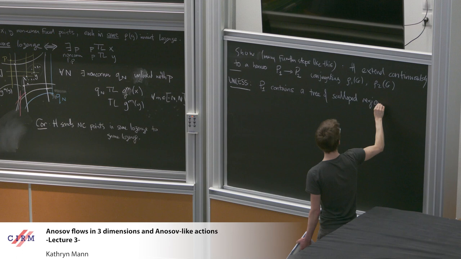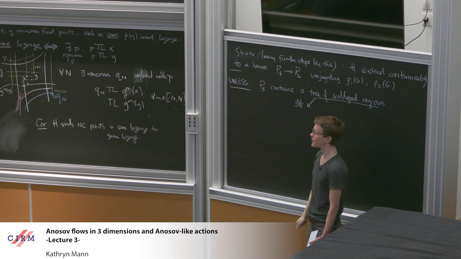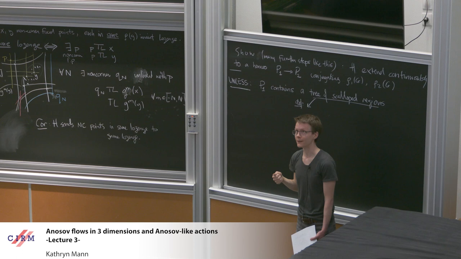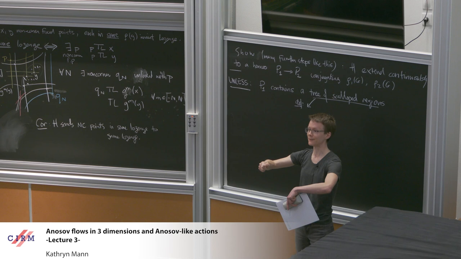What is this definition? So it's something you see in a bifoliated plane. They really arise from Anosov flows. These correspond exactly to when you have an Anosov flow on a three-manifold, and you see in its JSJ decomposition some Seifert fibered piece. One of your geometric pieces is Seifert fibered. And the fiber direction happens to be represented by a closed orbit of the flow. That is what gives rise to this type of phenomenon.